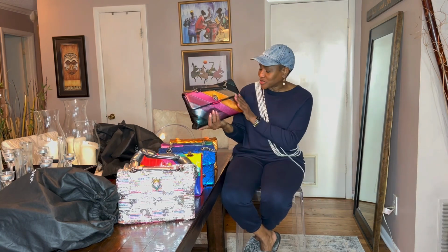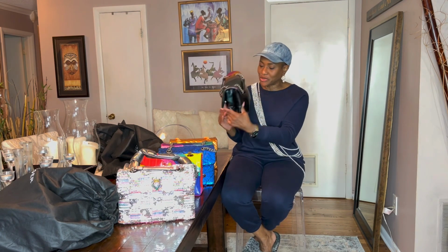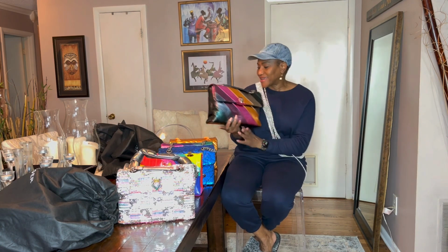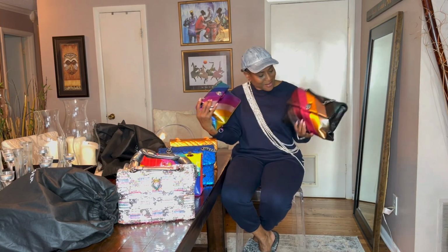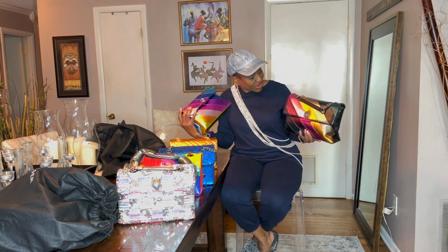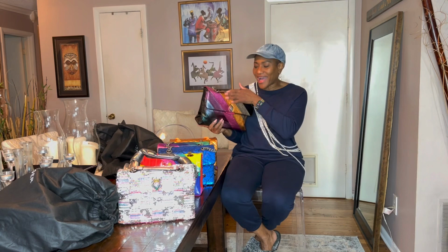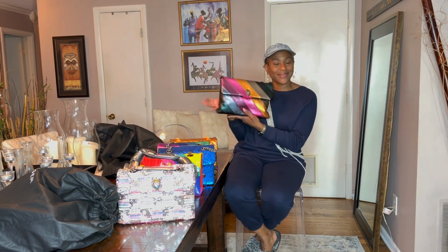But I also got this one because it's more muted. It still has the metallic, but it's a little bit more muted. The base of it is black. But I still love it. I don't wear this one as much because I always pick this one up. But I guess with an all black outfit, this will work. This one just seems to bring the outfit alive. But it's Kurt Geiger, it's a Kensington, and I still love it. I still do.